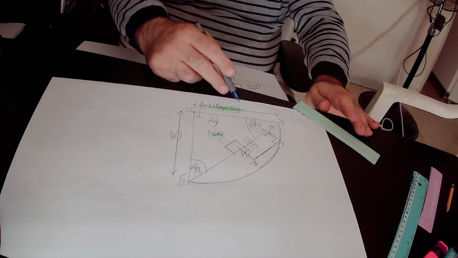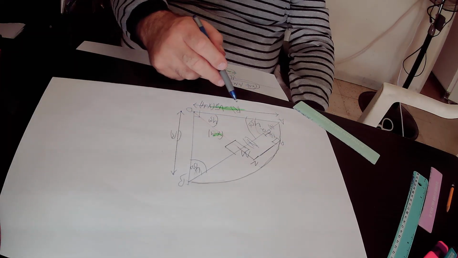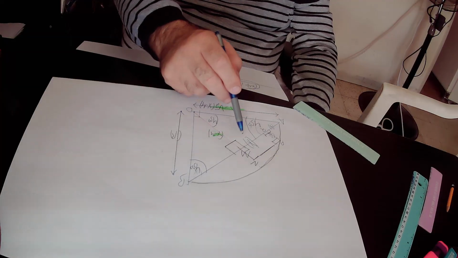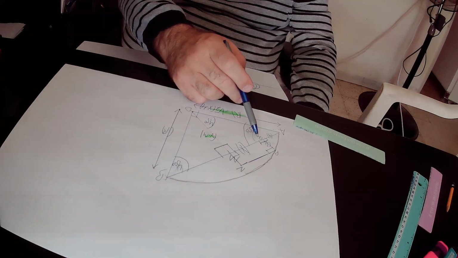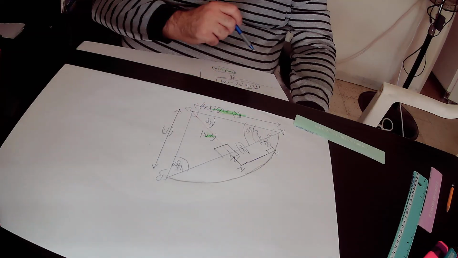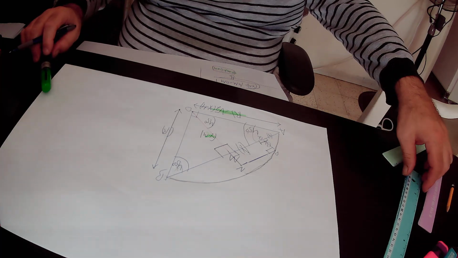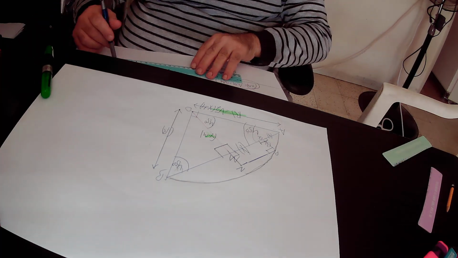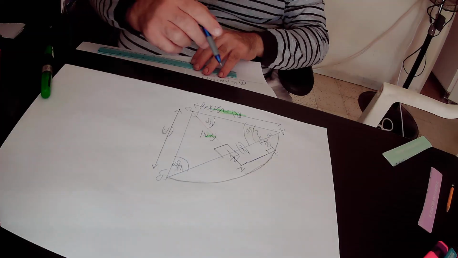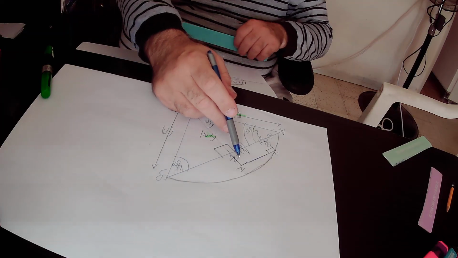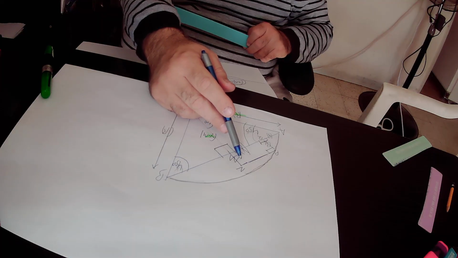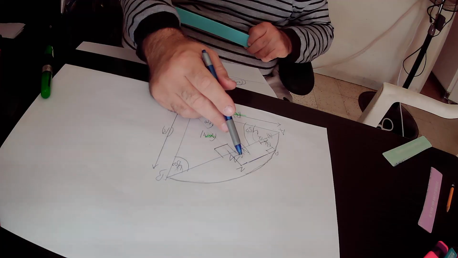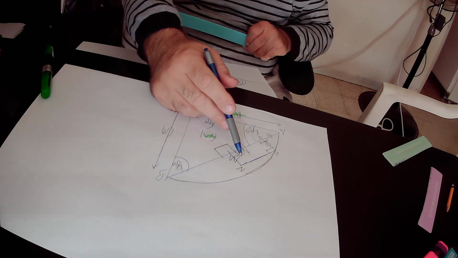By doing the construction, we get quadrilateral NMQP. Inside this quadrilateral NMQP, we have 1, 2, 3 angles. The sum of the 3 angles is 270 degrees. So 270 degrees plus the size of this fourth missing angle PNM. In total, the sum of those 4 angles must be equal to 360 degrees according to the rule that says that the sum of the angles in any quadrilateral is equal to 360 degrees.